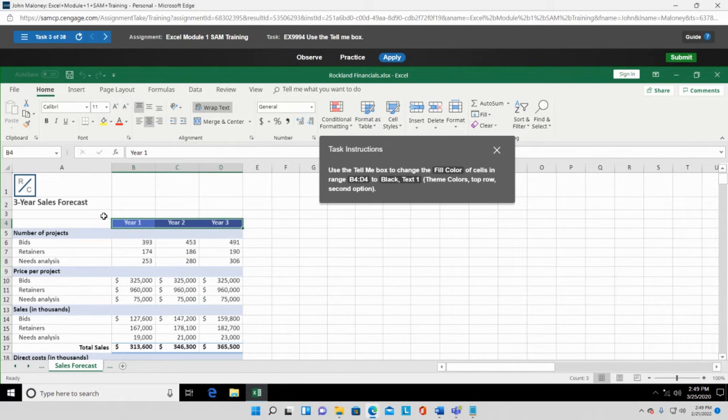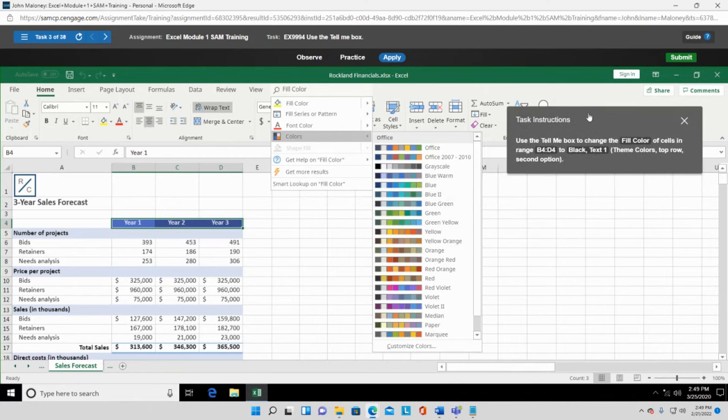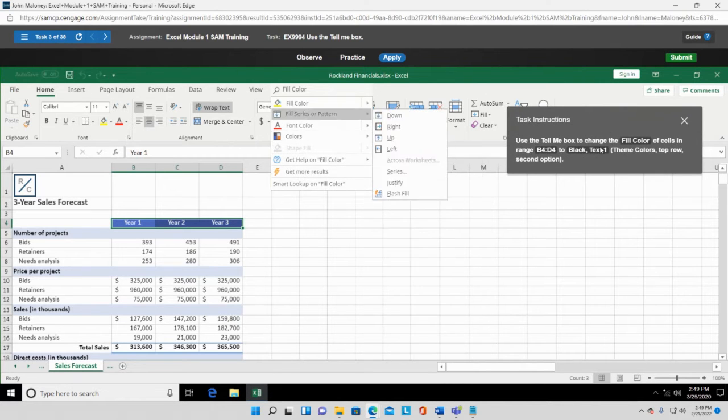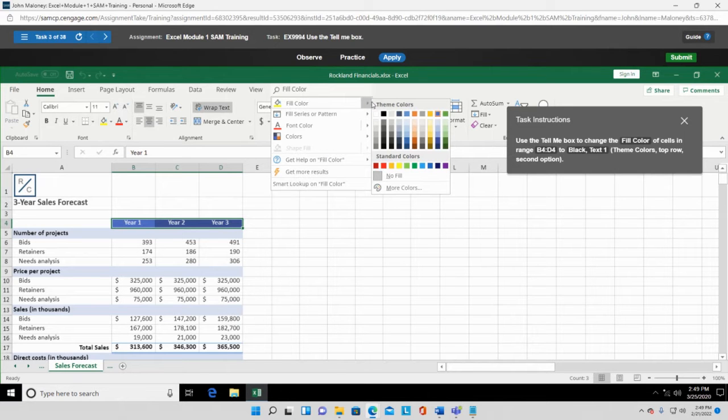All right. So now that that is done, I go to the Tell Me box, click, and type fill color. That's all. Now they're saying to change the fill color to Black, Text 1, in theme colors. So look at fill color, and here's theme colors.